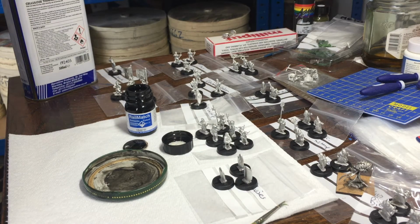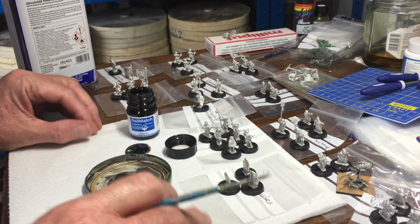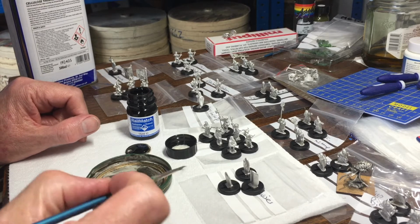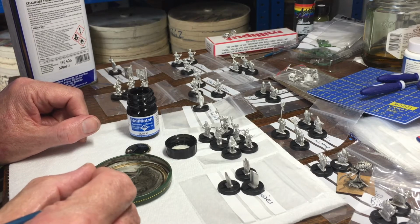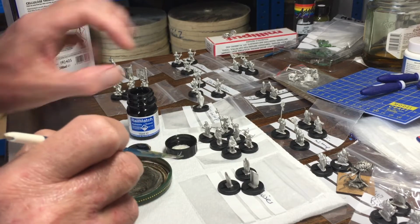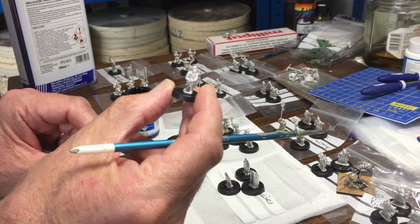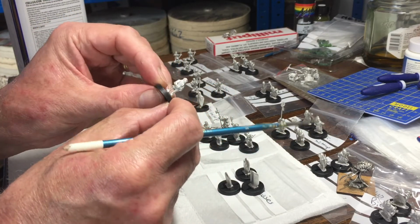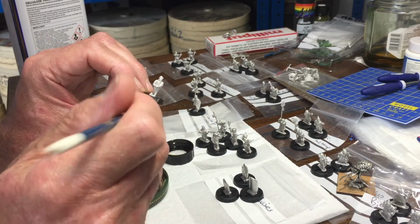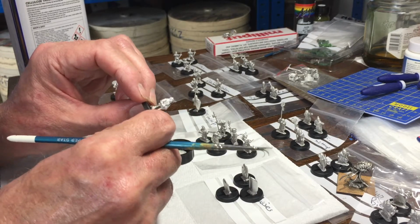Hello, it's Ian at Fighting 15s, and today I'm just going to show you basically how I ink figures ready for photography. I've spent some time basing and cleaning up figures. They're put onto little round bases, so use whatever's convenient, just so I've got something to hold and so that I've got something identifiable when I photograph them later to cut out, so the black will disappear when I photograph and edit the picture.